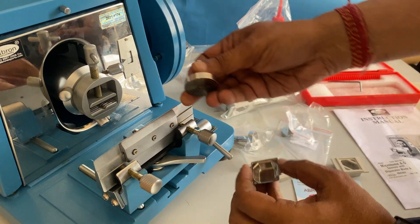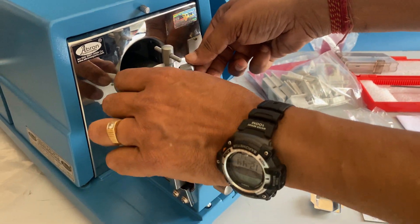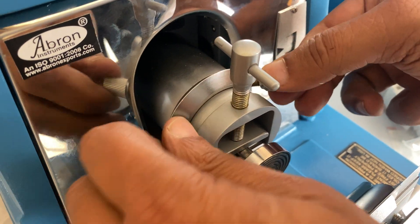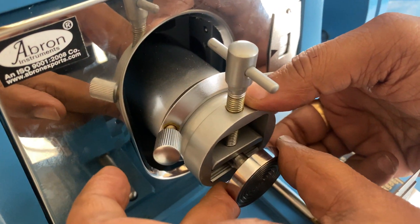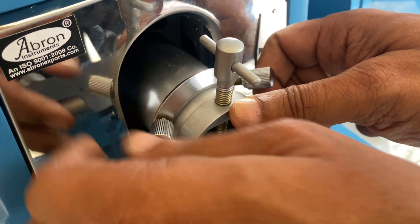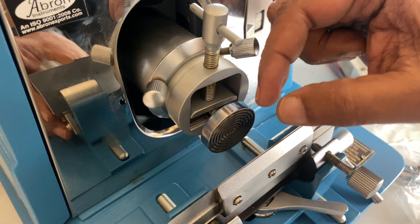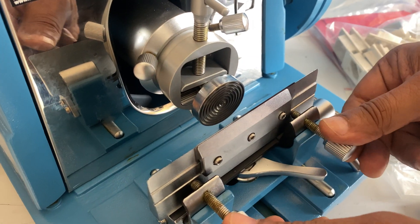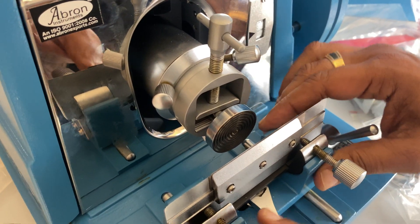Put the sample with the wax and attach it — there is a gimbal here and you can adjust. The movement comes from the top — you can see it coming down. The angle is adjustable; you can set the angle so that it is parallel to the blade. Slowly make it parallel to the blade, then tighten it in that position so the block does not move.